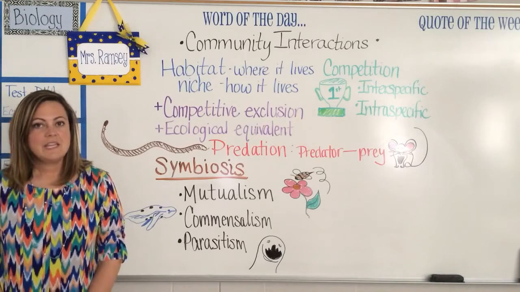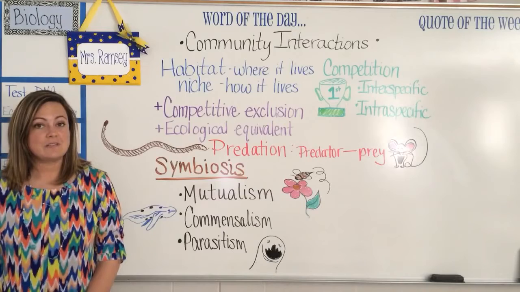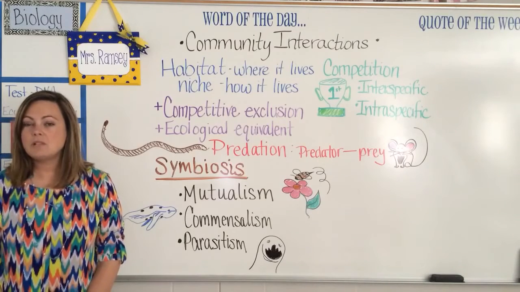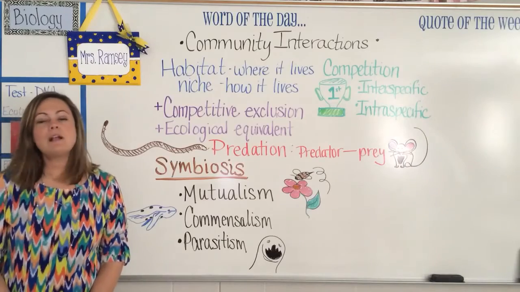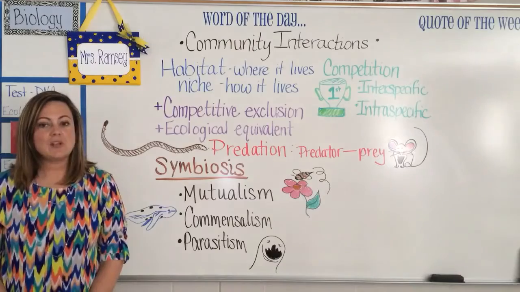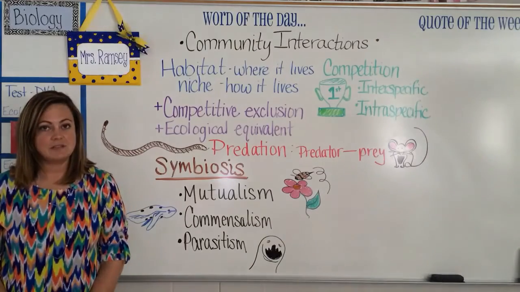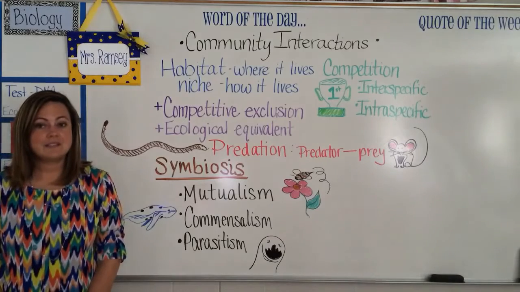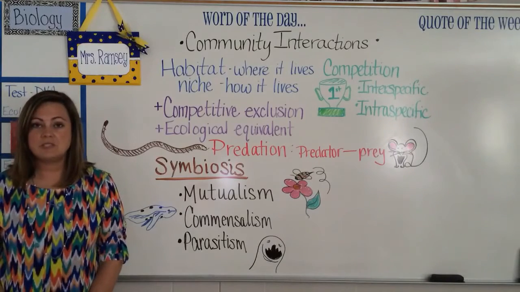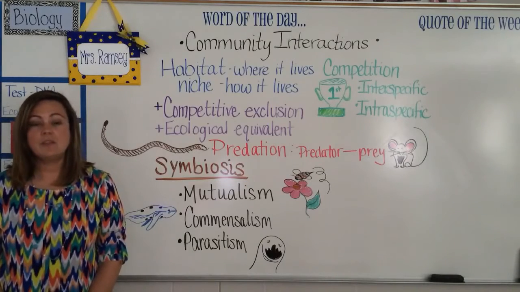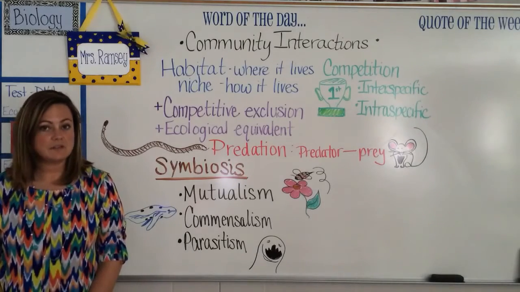Competition. Interspecific competition is when different species compete for the same resource, much like deer, rabbits, and mice will compete for the same patch of clover. Intraspecific competition is when the same species will compete against each other for that same resource. So deer will fight one another for the privilege of being the father to next year's offspring.